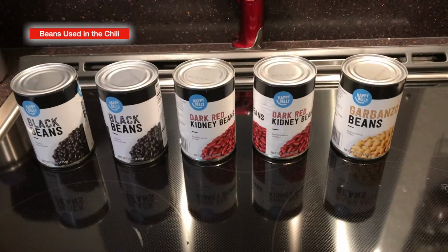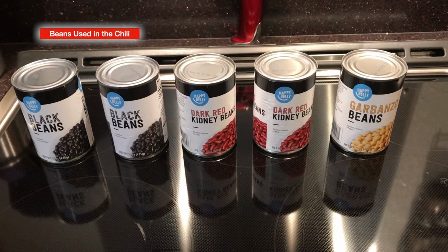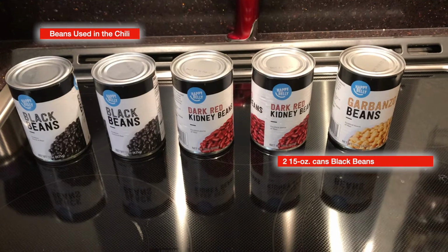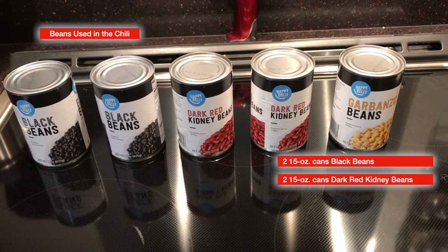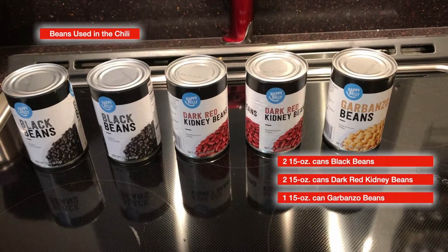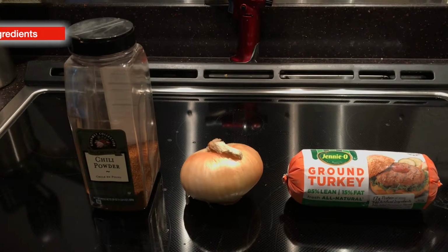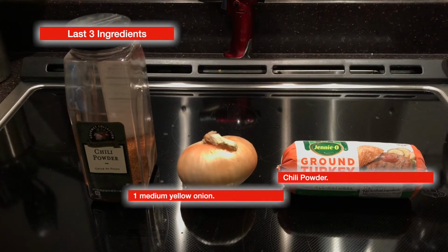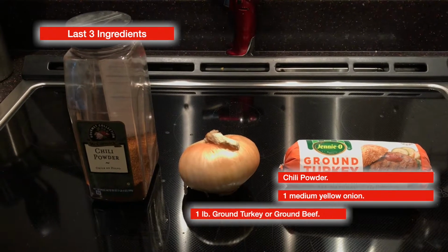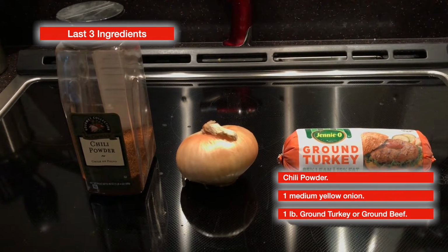These are the 3 types of beans that we use in our chili. 2 15-ounce cans of black beans, 2 15-ounce cans of dark red kidney beans, and 1 15-ounce can of garbanzo beans. The last 3 ingredients are chili powder, 1 medium yellow onion, and 1 pound of ground turkey. Or you could use 1 pound of ground beef.